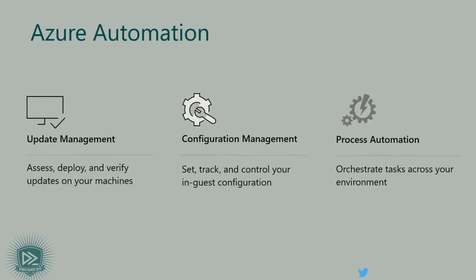Then we have Azure Automation, which we're going to talk more specifically about today. It has three main sub-services, which we're going to look into. We are going to focus mostly on the process automation, which is basically PowerShell runbooks or PowerShell scripts in practice. But we're also going to have a brief look at the update management, which is a service for patching both Windows and Linux servers. Then we also have configuration management, which makes it possible to track installed software, services that are stopping and starting and so on. And last but not least, we have process automation, which makes it possible to run PowerShell both against Azure, but also on-premise or a different cloud if you want that.